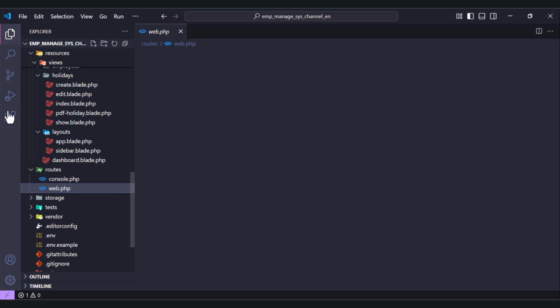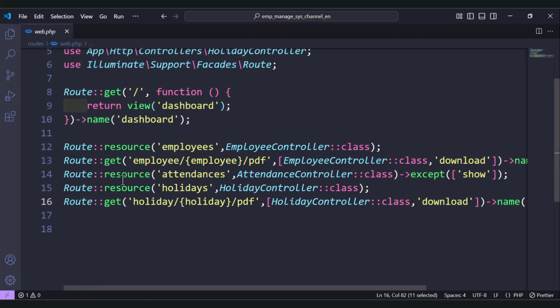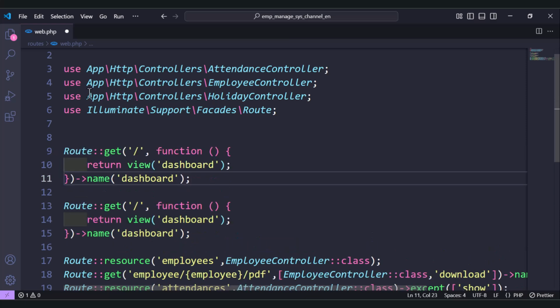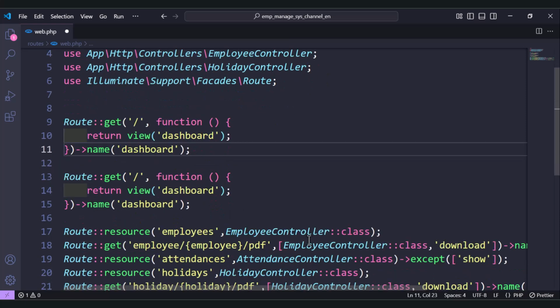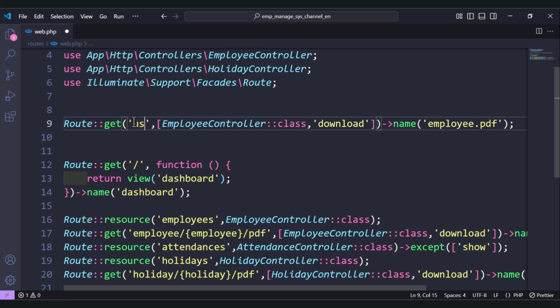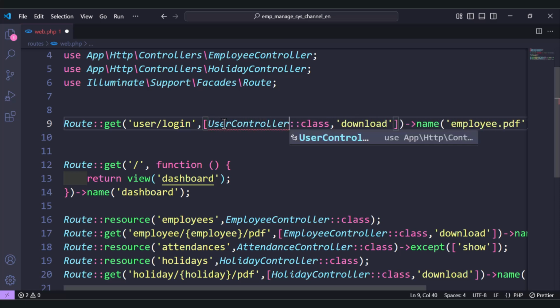Here we have our routes. So now let's add, let's copy this routes from here and add it here. Or let's do something. Let's copy this one and reuse it here because this one has the controller. So here let's change it to user/login. So here we will use the user. Let's remove this one, user. Okay, so let's remove it again. So user controller, and don't forget to import it.